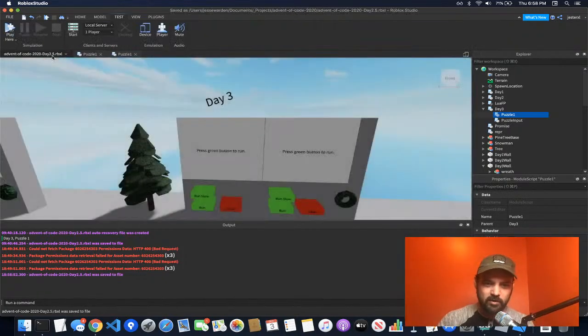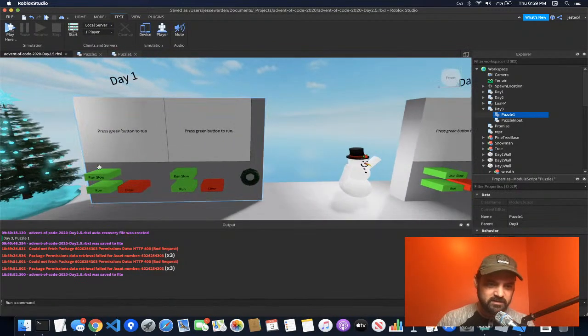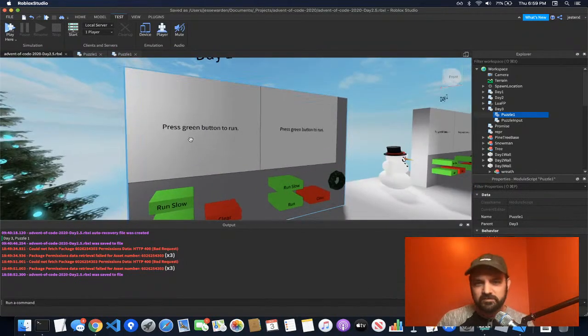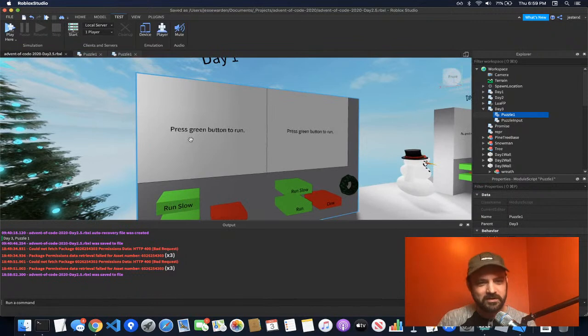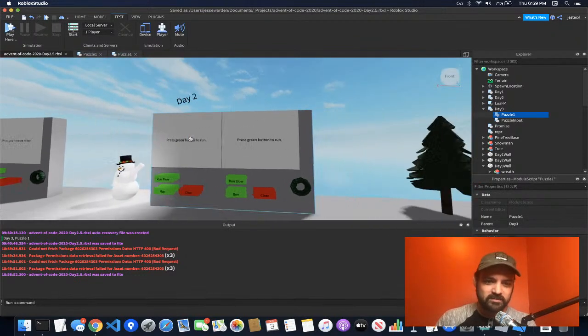So if you're not aware, I've already got day 1 and 2. You can actually click the buttons and run them slow. They're using coroutines so they can run at the same time. It's another way of saying make your code slow so it can run with other slow code, but it works. And so I got day 1 and day 2 puzzles.